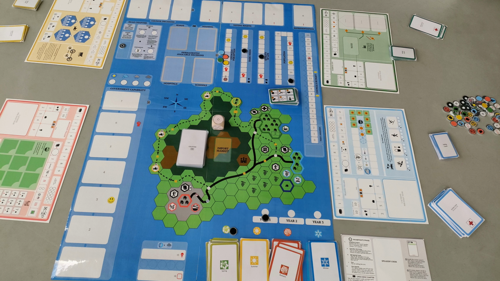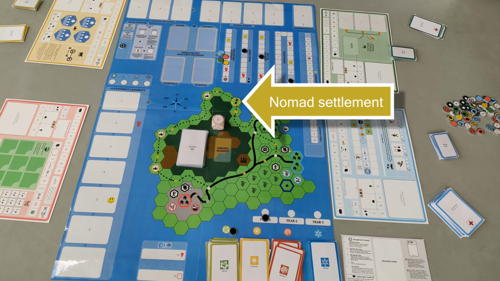The 4th player represents the nomads, a group traveling around the island on their traditional route. They are mostly fishermen and women and occasionally do day jobs at the places where they travel by.